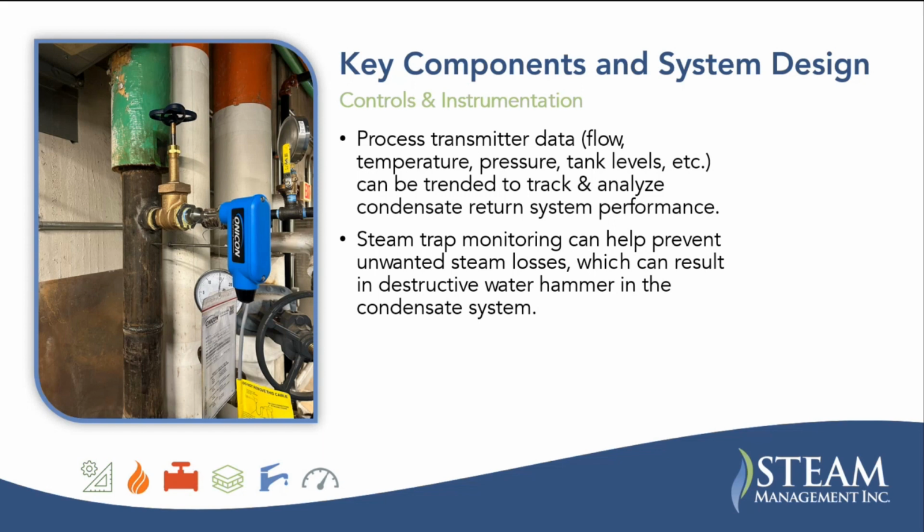Another good piece of instrumentation is steam trap monitors. So steam trap monitors can help prevent unwanted steam losses. It basically monitors the functions of the trap. So it'll tell you when your trap has failed, and you can address that and prevent energy loss. And we'll talk some more about that later.